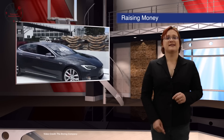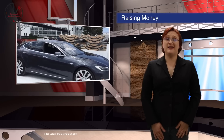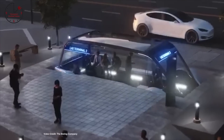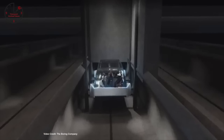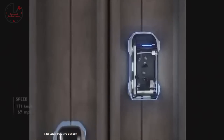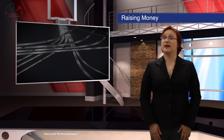The Boring Company — Elon Musk's tunnel-boring company that wants to revolutionize city transportation systems — has announced it's raised US$112.5 million from a group of investors, a figure that will certainly help it continue with its various tunnel-building projects across the US. The LA City Council Public Works Committee has unanimously approved a motion to exempt the Boring Company's first test tunnel from environmental review, meaning the proposed 2.7-mile extension to the existing test tunnel is one step closer to becoming reality.